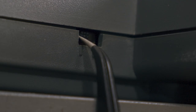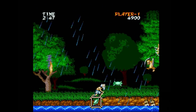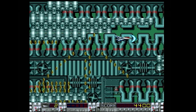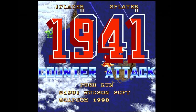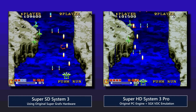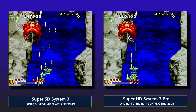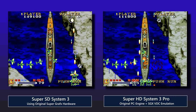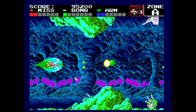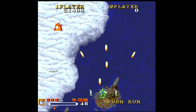Now, sure, you can sidestep the issue by flipping the PC Engine mode compatibility switch on the SuperGrafx system. But then, you're not even using the system's additional hardware. So, what's even the point? Even then, while SuperGrafx games run fairly well, they're certainly not flawless. Take 1941, for example. Look how the destructible portions of the cliff on Stage 2 are slightly separated on the Super HD, while it's totally fine on the Super SD. I guess what I'm trying to say is, if you're a SuperGrafx owner, I think that you'll find that the Super SD System 3 offers a much more authentic experience.